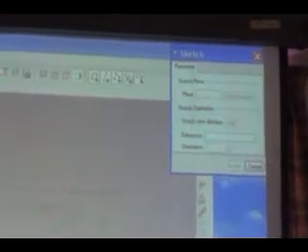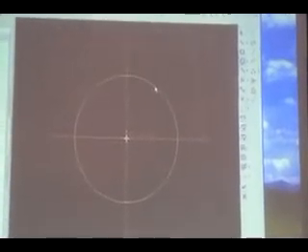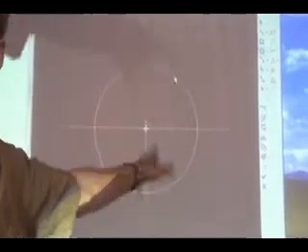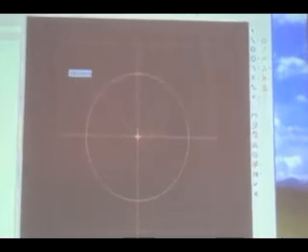Similarly I can create a sketch. It is asking for a sketching plane, the front. I am creating a sketch plane. I'm going to create a circle. Suppose I want to create a shaft, so I'm drawing a circle here. If you want a pentagon or hexagon, everything is available in this tool. So I'm drawing a circle. To what dimension do I want this circle? I can dimension it. Suppose the diameter is 100. So with a 100 diameter, I have drawn a circle on a plane.